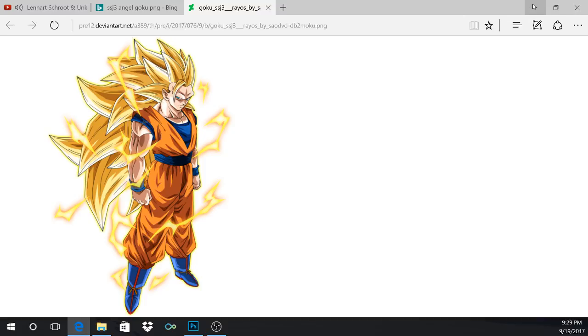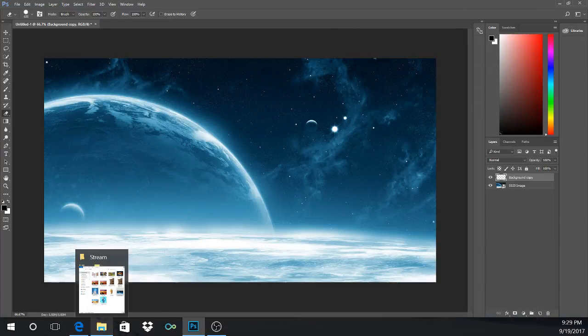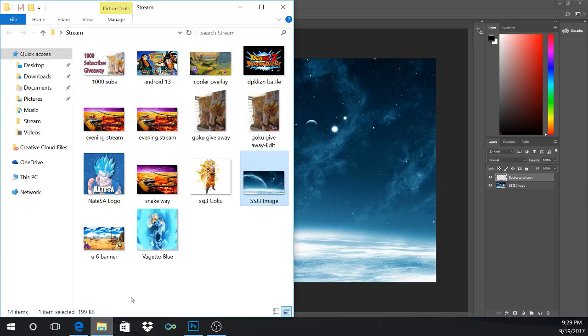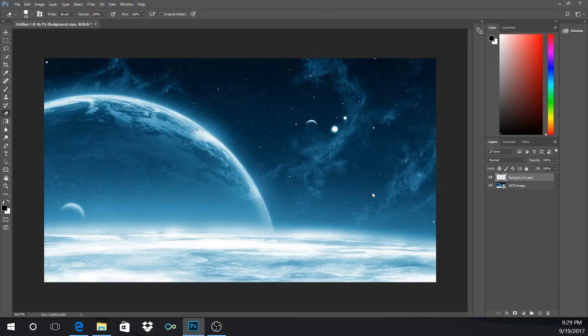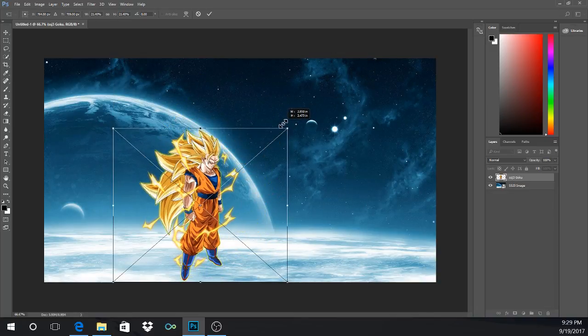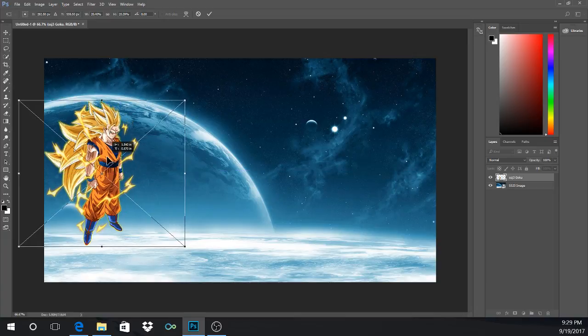Go ahead, so it's saved. What I'll do is open up the other folder we have here. We'll drop Goku straight in. Bingo, beautiful. It auto resizes if it's a large enough image. It'll resize straight to the screen. Remember, hold down your shift key to keep proportions. We're going to put Goku somewhere in here. That's a bit large for my space. If you guys haven't noticed, I usually do much smaller images because I've got enough stuff floating around on my screens. So what I'll do with Goku is keep this one vertical like he is, but make him a little bit smaller.